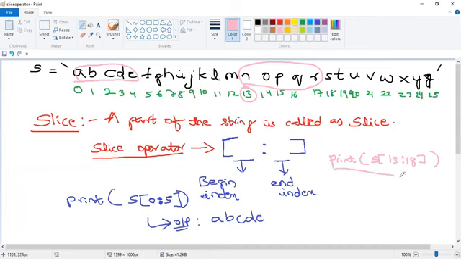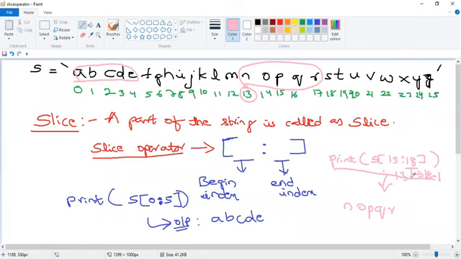So what's the result of the statement? NOPQR. Can I expect S, guys? No. When we mention the ending index, it considers minus 1.